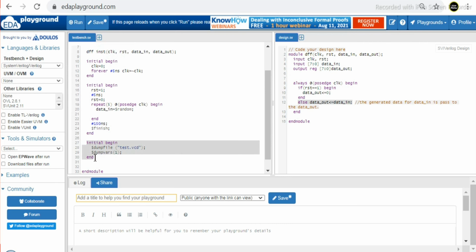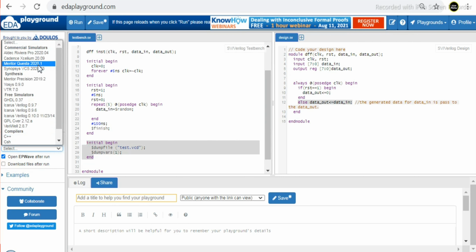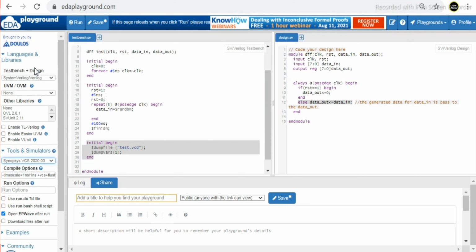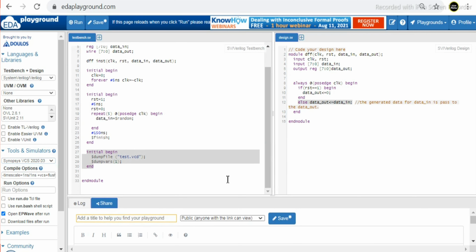Whenever you use this code, make sure that you check the EPWave option, open EPWave after run, in order to see the waveform. After this, we have to select the tools. Let's go and select Synopsys. So the code is done, test bench is done, and even the design is over. So let's go and run the simulation.